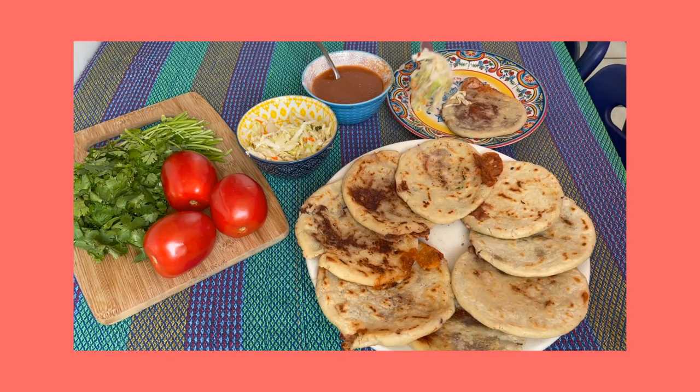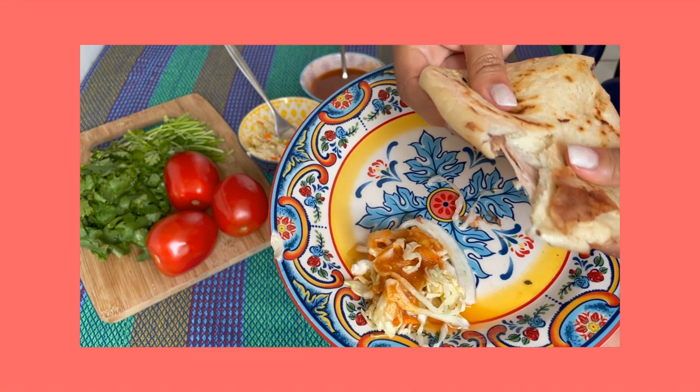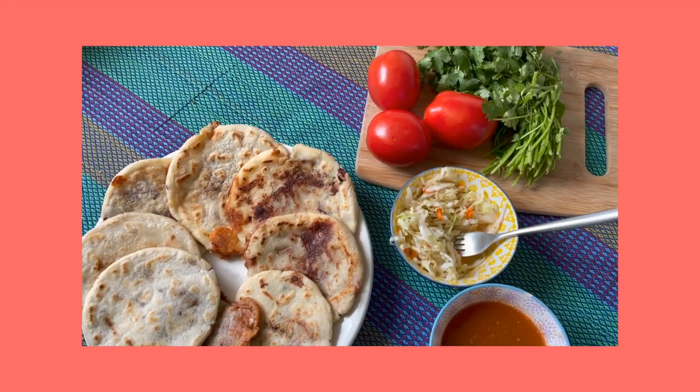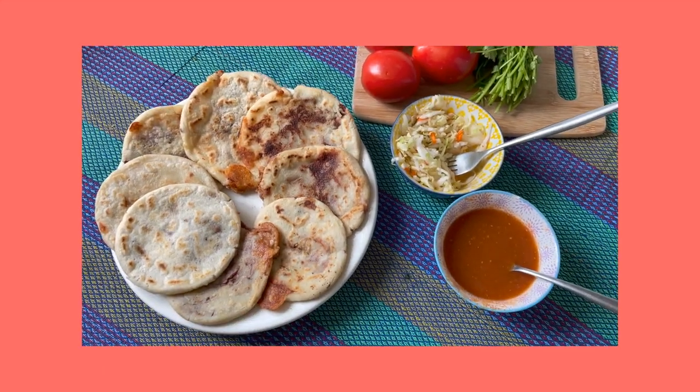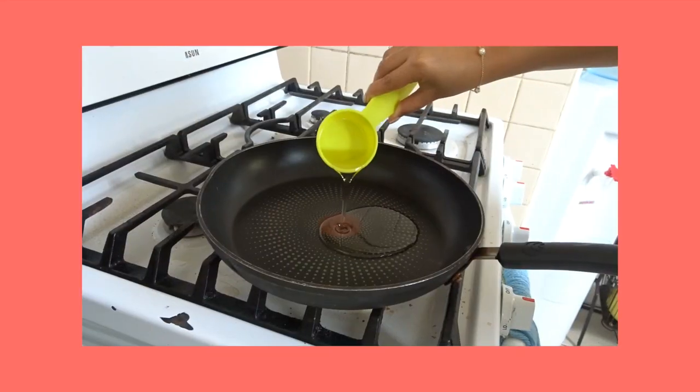Pupusas are a signature dish in El Salvador. You can find them on almost every corner in the street. Pupusas are made with care and thoughtfulness, made by people with only the purest intentions towards those who eat them. It is a simplistic but very delicious traditional plate.